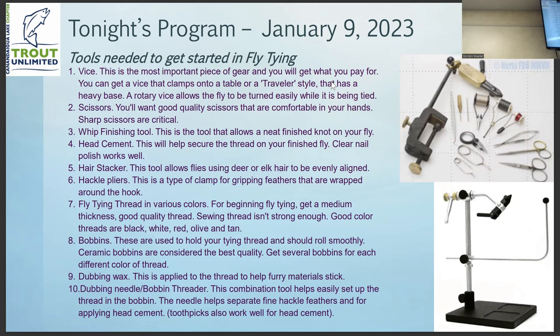Next thing is, how do I hold those tiny little feathers? Hackle pliers. And this is one version of a hackle plier. Well, we don't have a camera on. Yeah, you can see it on the upper right. Oh, okay. So you can see as I squeeze it, it opens and closes. But what that'll do is hold the feather and you can wind it around the hook.